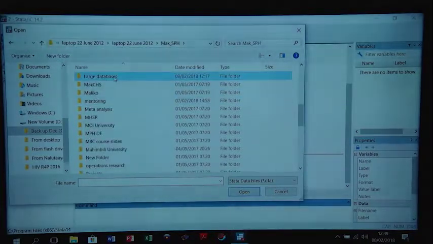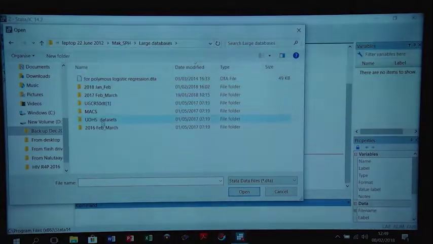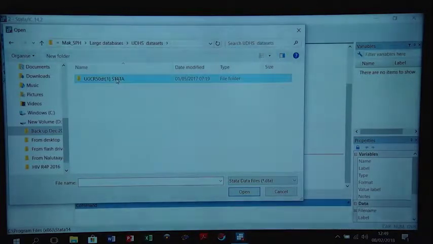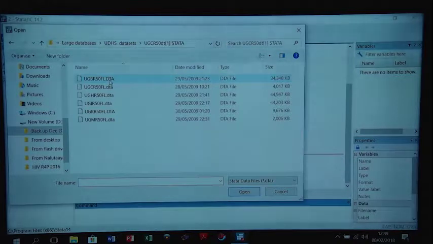And so I keep this dataset, and I have DHS datasets. I come here to Stata, and I pick the first file.